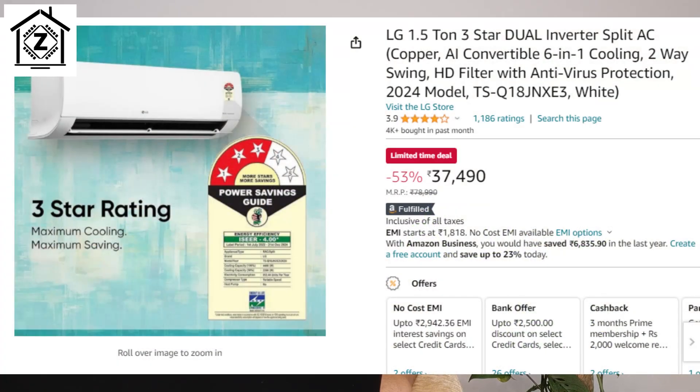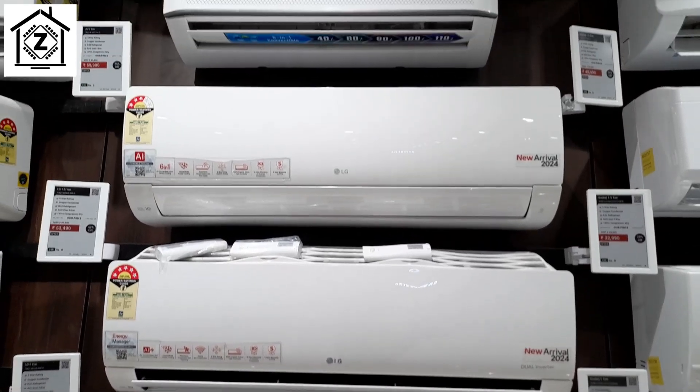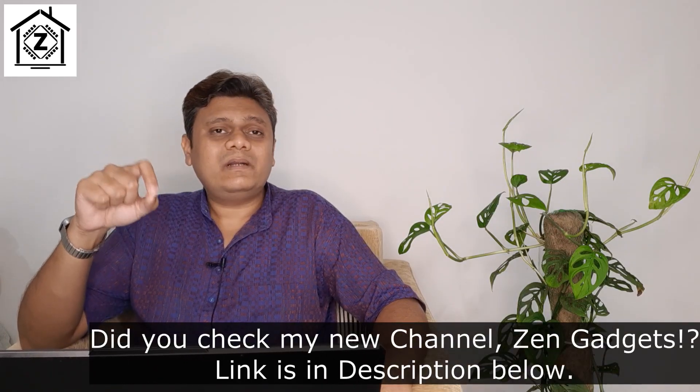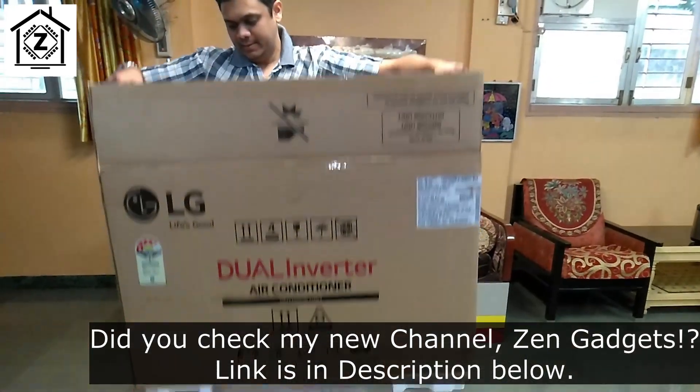The fourth point: what are the benefits of buying this AC? Who doesn't love saving money? The cost of home appliances has increased a lot due to inflation and various taxes. If you want to buy an AC on a limited budget, it may come in this chore size format. If you are considering a 1 ton AC for a 90 to 110 square feet room, I will highly recommend you go for this chore size 1.5 ton instead.